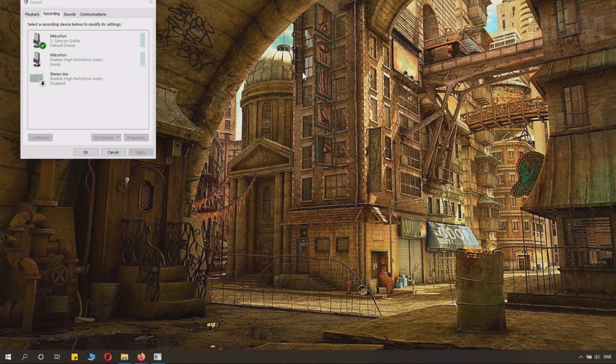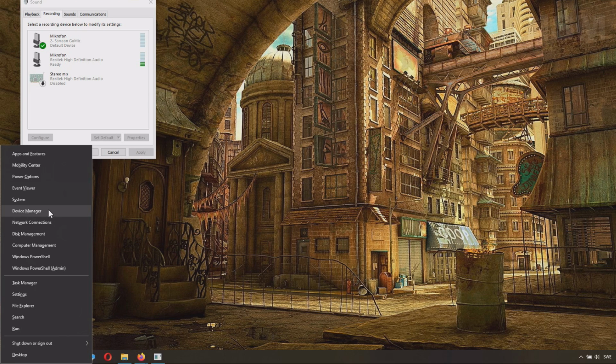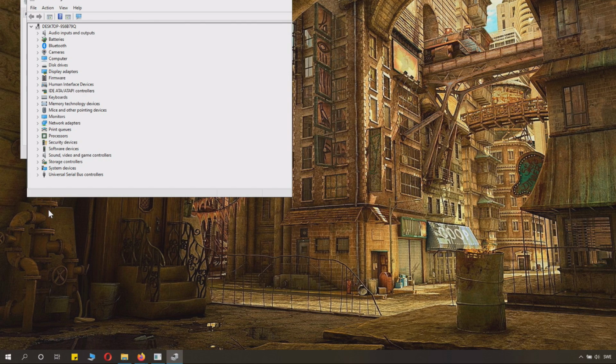What you need to do is basically use another type of driver. So how do we do this? Well, we do it like this. You press the Windows and X keys. Here we get this menu and you can launch the Device Manager, as it is called.